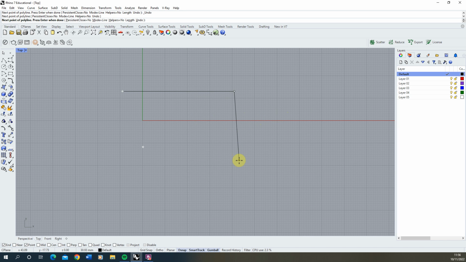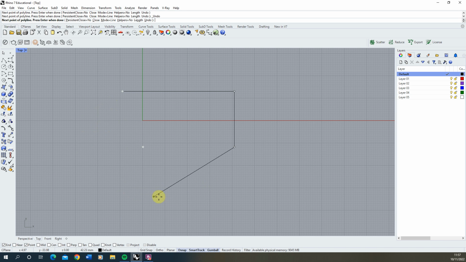If we then want to do this vertically, I can draw a 25 millimeter line by typing in 25, holding the shift key again and left clicking to lock that in. Now what you'll find is if we want to complete our square, we can do this in a couple of ways. One might be that we just lock in using the shift key, type in 50 again, because I knew that exact dimension, and that will give me that other edge of my box.